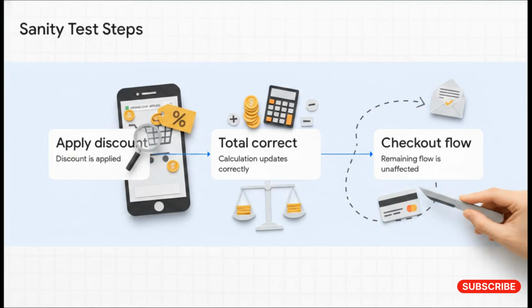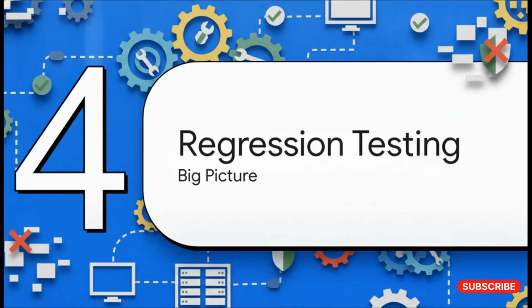To really visualize this, think about an e-commerce app where users were reporting a bug. A discount code just wasn't applying at checkout. The developer writes a fix and sends it back. Well, we don't test the whole app now. We don't check the search bar, and we definitely don't check the user profile settings. We run a sanity test right on this one focused area. Step 1, we verify if applying the discount actually works now. Step 2, we check if the total calculation updates correctly. Step 3, we make sure the related checkout flow remains totally unaffected. We're only checking the area impacted by the fix. It's precise, surgery-like testing.